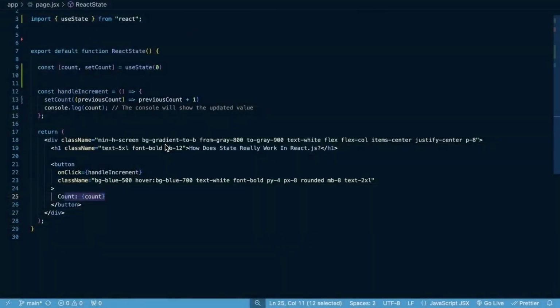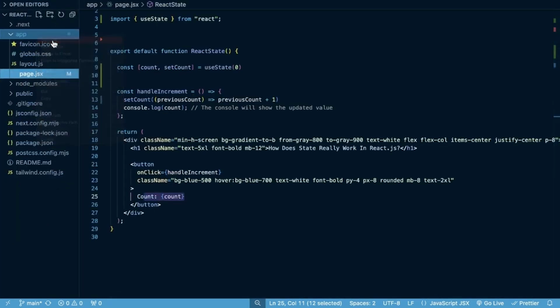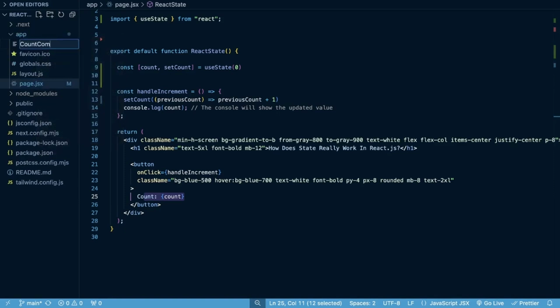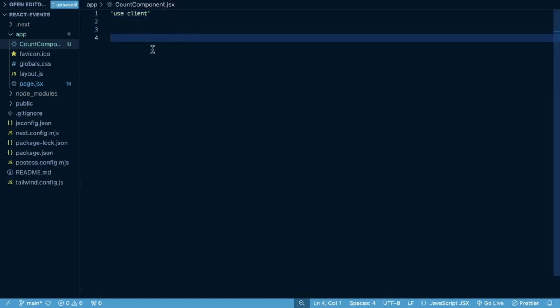One thing that's important to understand about state and components in general is that each component is going to have its own independent private state. So the way I'm going to show you this is we're going to create a new file, and it's just going to be called count component.jsx. Technically speaking, we are working within a Next.js application, but to make this just be React, just put "use client" at the top of the page. It's going to just make this a React component here, but that's a Next.js specific thing.